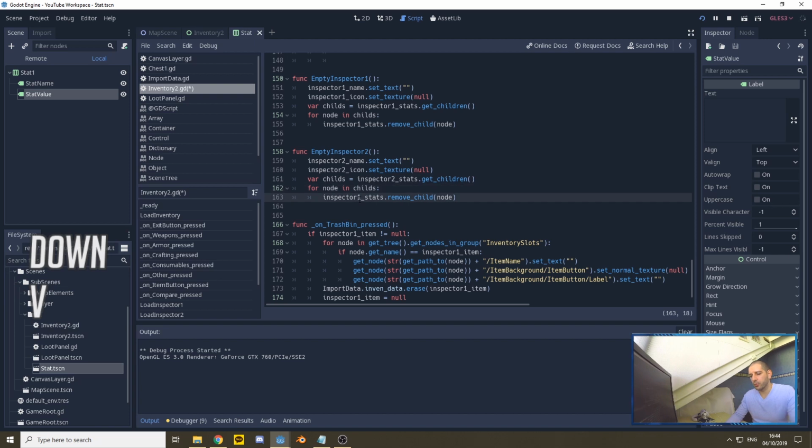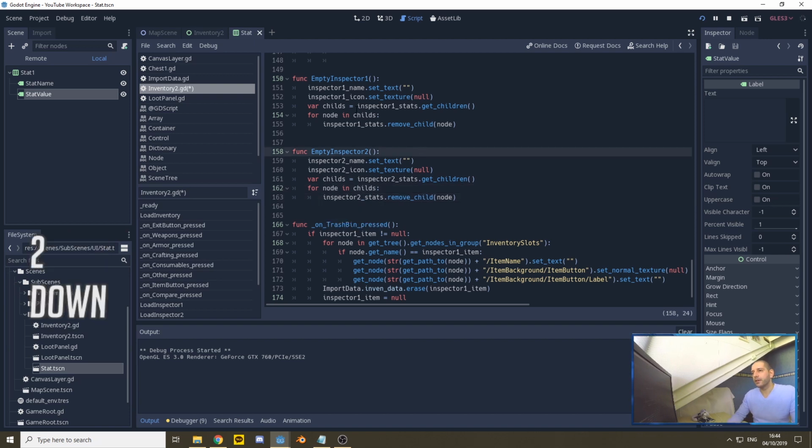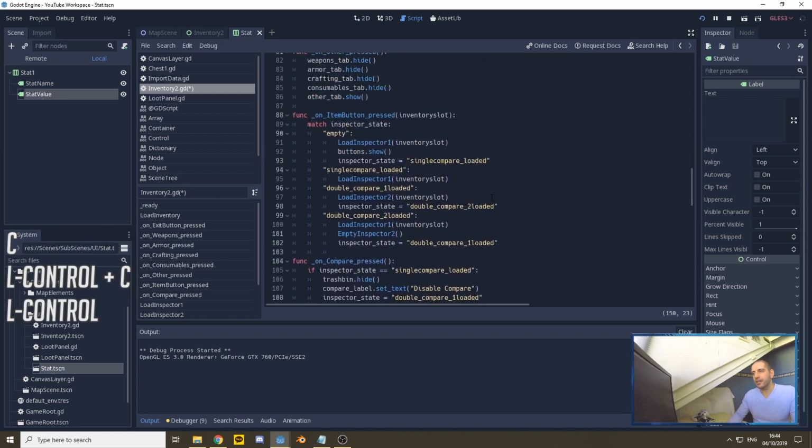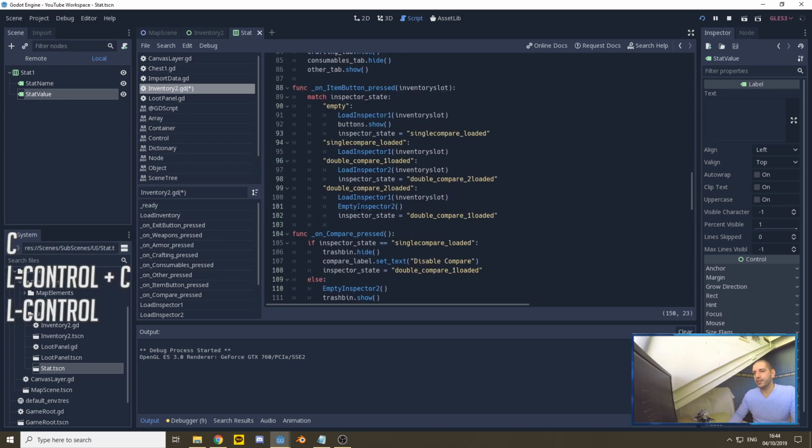Now we're almost there, because right now we are calling in our state machine empty inspector number 2 whenever that's necessary for our compare functionality, but we're never emptying inspector number 1, because the item icon and the item name could simply be overwritten whenever another inspector 1 was loaded.